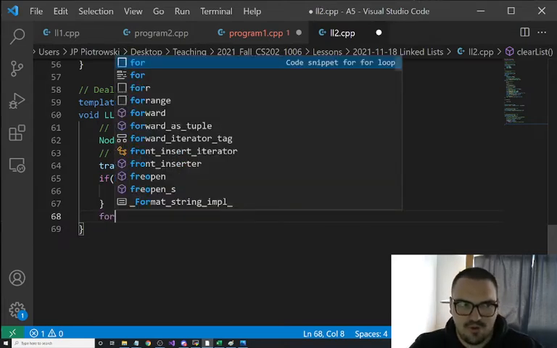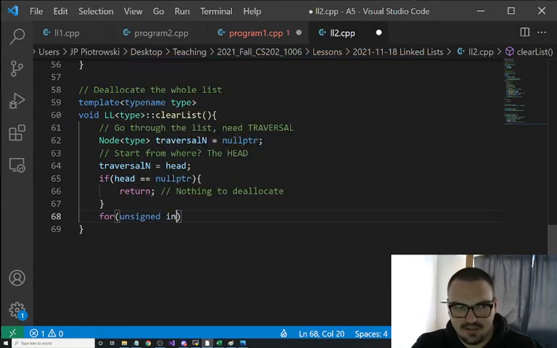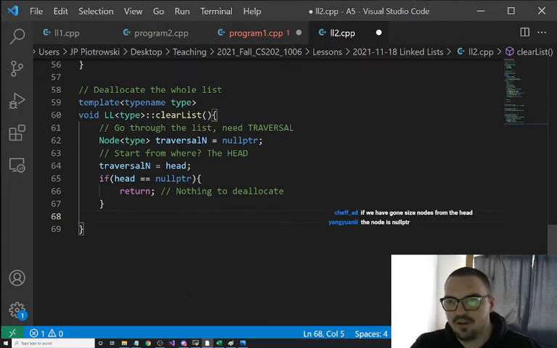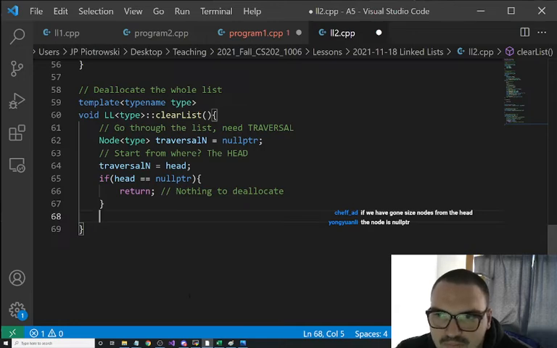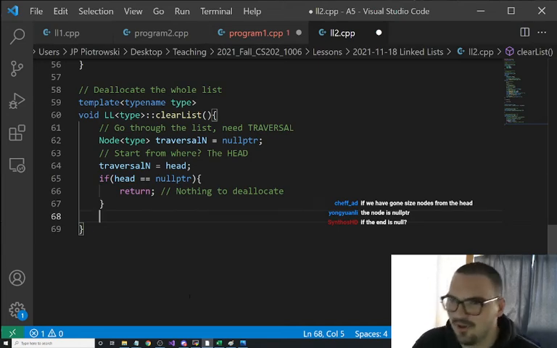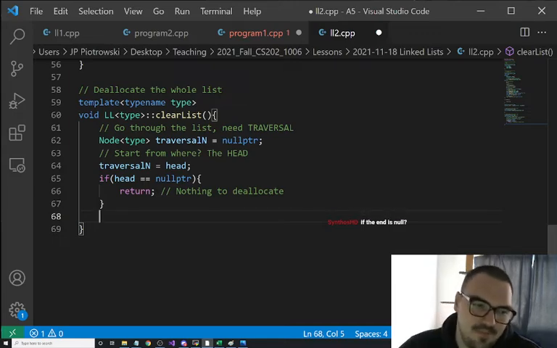Now, like I said, we could do a for loop if we wanted to. But I really don't want to do that because it's a little bit complicated. It's not too complicated, but it is just a little bit. So I would like to do a while loop. If the node is null pointer, let's see. Yeah, so Chef is thinking iteration wise, that's fine. If the nodes we've traveled, however many of those, has exceeded the size, yeah. But I like the null pointer approach.